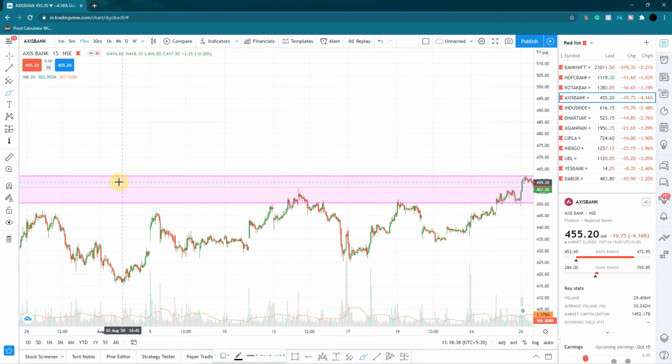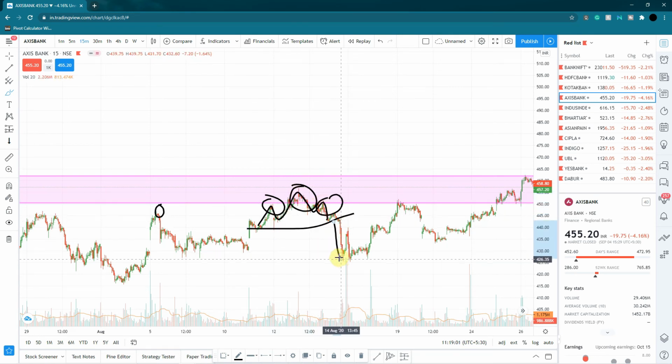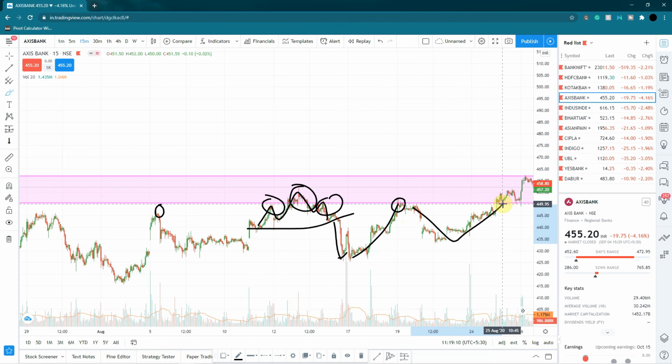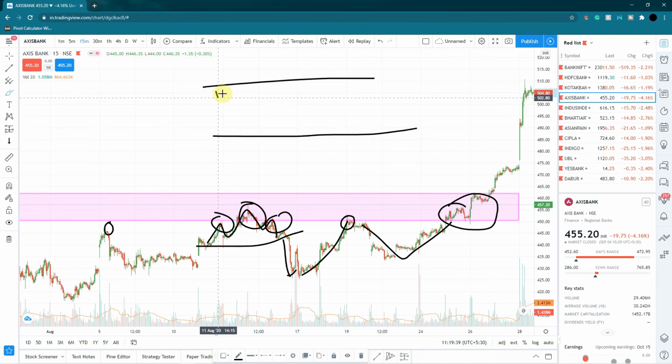As you can see, this stock is continuously getting a resistance in this zone and it has tried to push above, could not, tried to push, could not, tried to push, could not. And as you can see, it even formed a small head and shoulder pattern, gave a breakout, came down, went again up, tried to break the level, could not, went further, went up again, spent time in the zone, and there you go. So you see, if a stock is continuously halting at a level, up and down, it is more likely to cross that level.